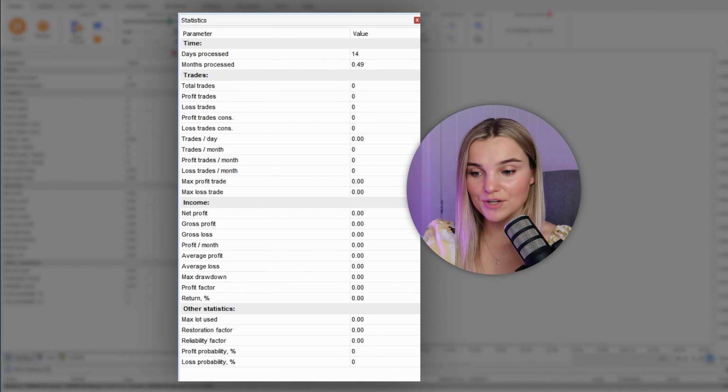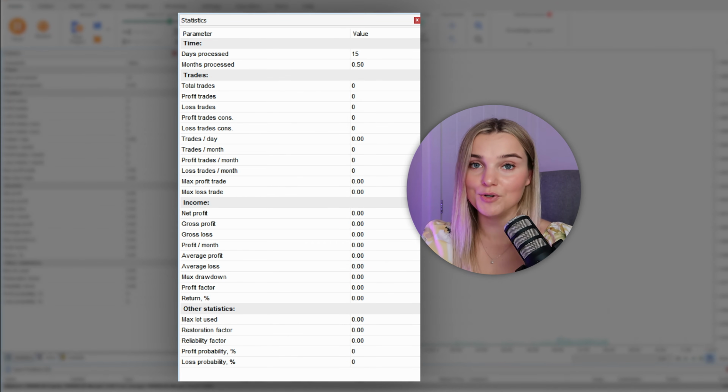So from profit trades in a month, max loss trade, net and gross profit, as well as max drawdown, return percentage, and profit and loss profitability, which is always good to know. So I think it's very cool that Forex Tester just gets it, because you're not wasting your time playing an accountant, but you actually honing your trading skills.